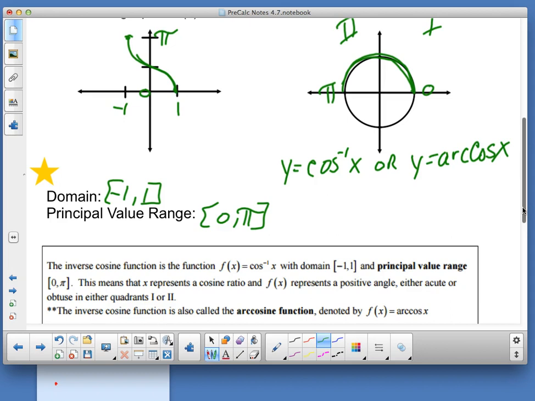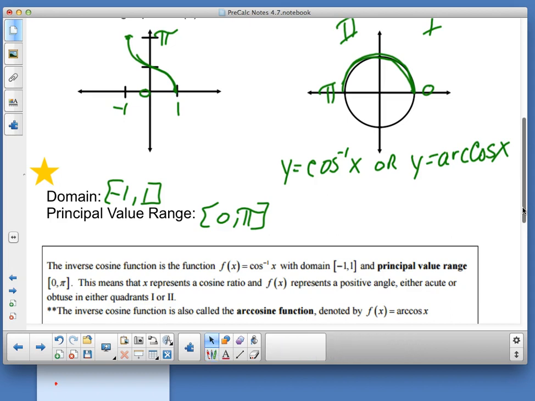And why? You got to keep in mind, the inverse represented the idea that you reflected over the y equals x line. This idea of arc cosine is interjected when we're here in trig because the actual value of cosine raised to the -1 power is secant, right? So now, how do we deal with that notation issue? We talk about the inverse cosine as arc cosine, so we don't get that confusion, okay?